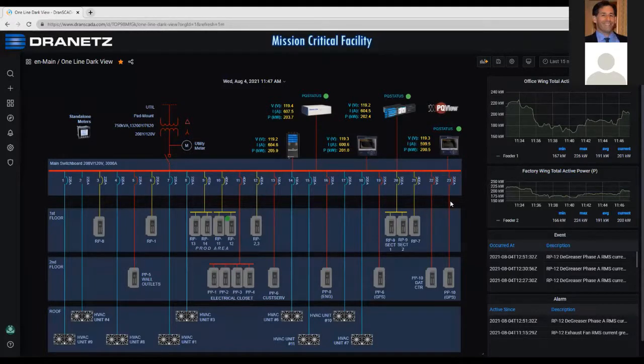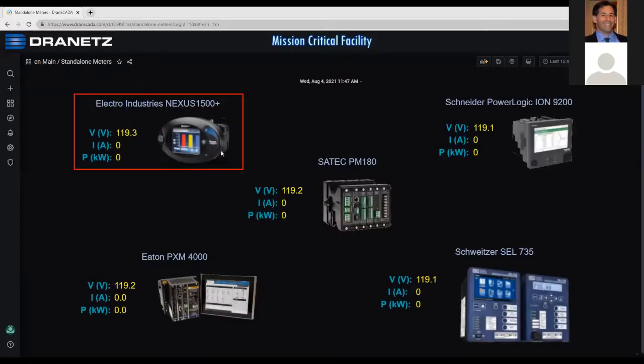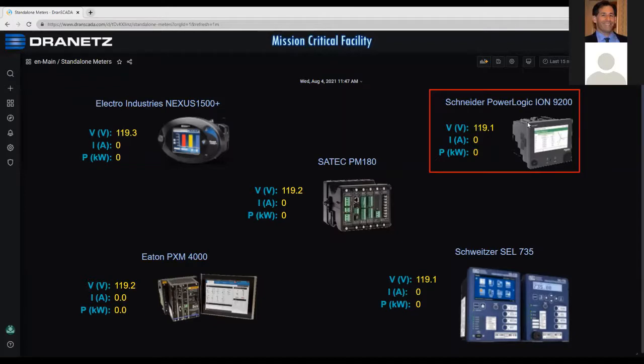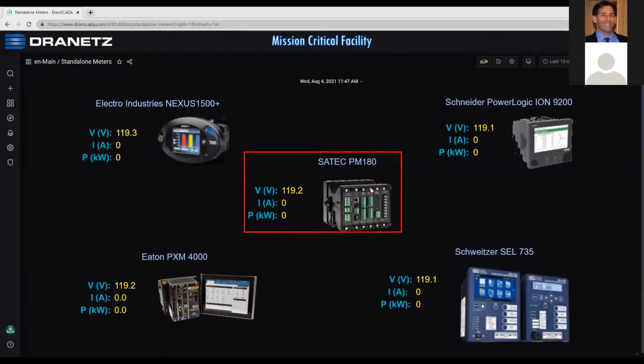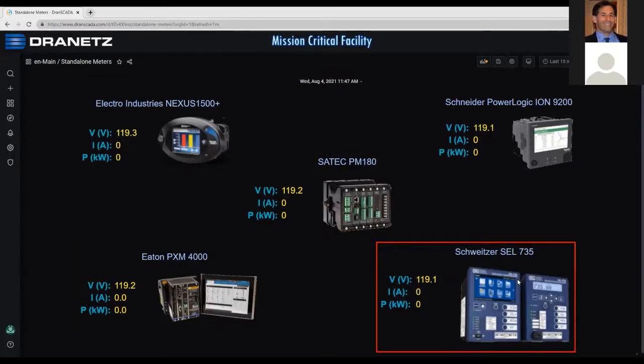And here is a classic example of being able to integrate third party. Now, you're all probably familiar with the various different meters or IEDs that are out there, such as the Nexus meters, and of course, the PowerLogics from Schneider, and then Satec, and of course the Eaton meters, and of course Schweitzer.